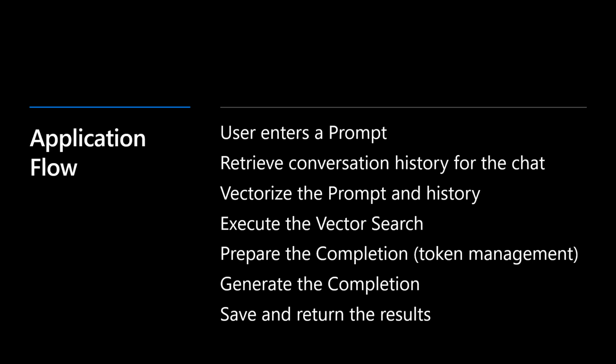There are four key elements of the solution: generating vectors, searching vectors, generating chat completions, and storing conversations. Users ask natural language questions using the web-based chat user interface. These are user prompts. These prompts are then vectorized and used to search the vectorized data. The results are then sent along with some of the conversational history to Azure OpenAI to generate a response or a completion back to the user. All of the user prompts and completions are stored in a Cosmos DB container, along with the number of tokens consumed by each prompt and completion.